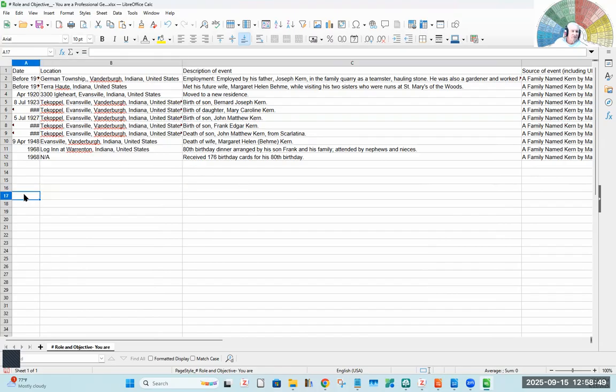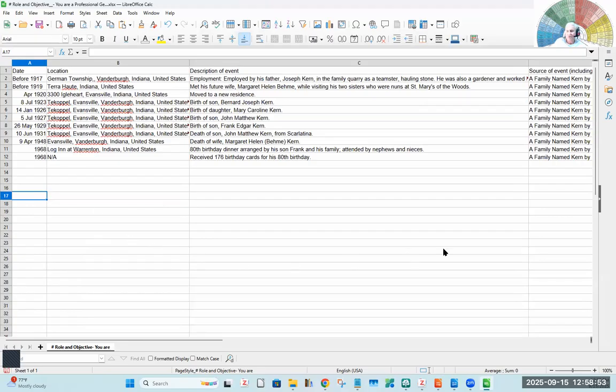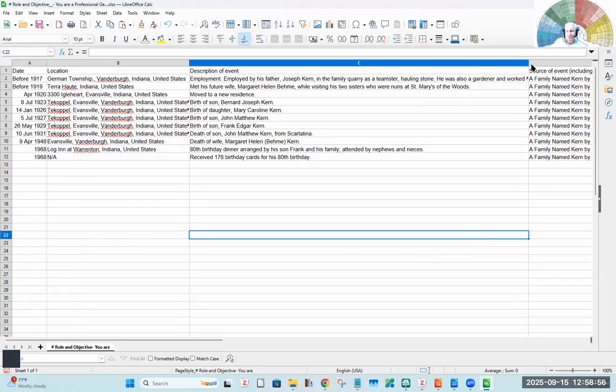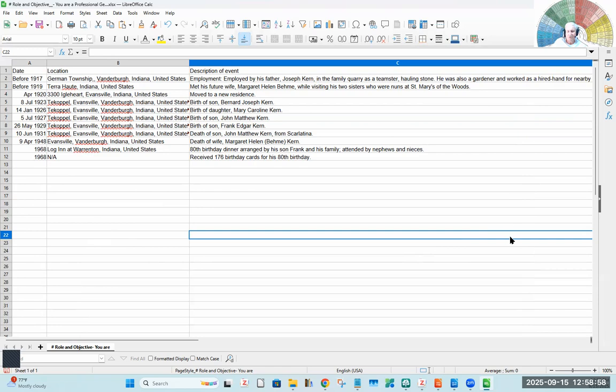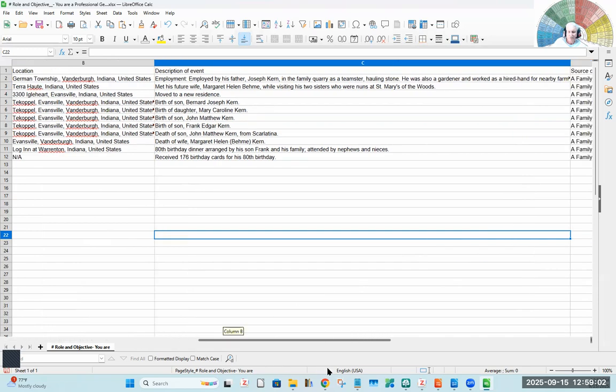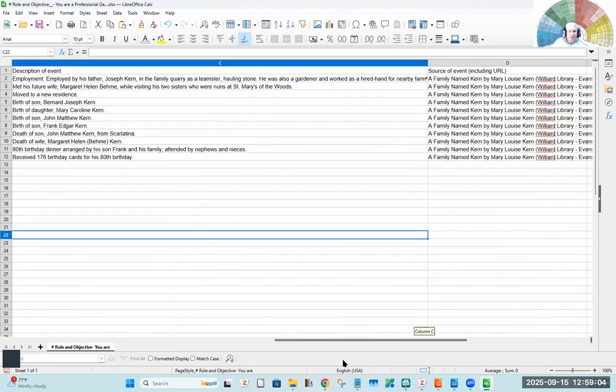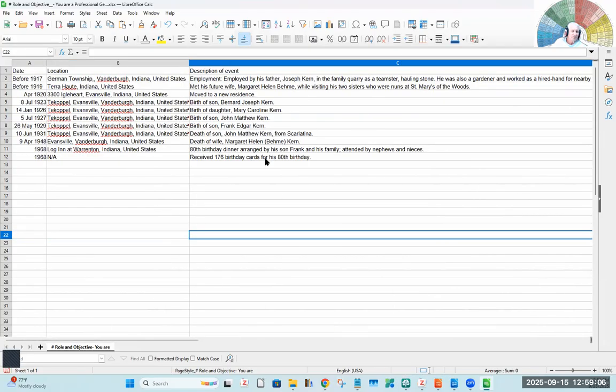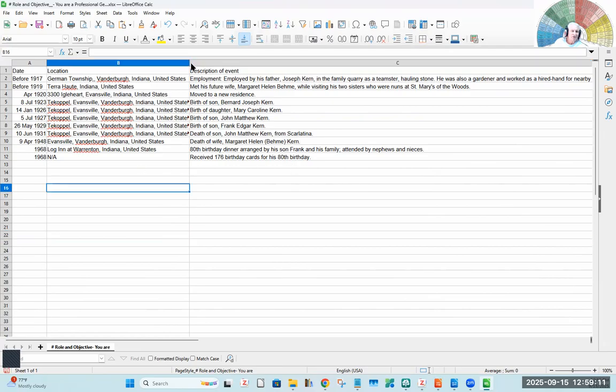So you now have the list of all the events that are in your research log, but you haven't placed them in your database. So you can go through these one by one and add them to your database. And the data that you need is all here. Everything but the source.